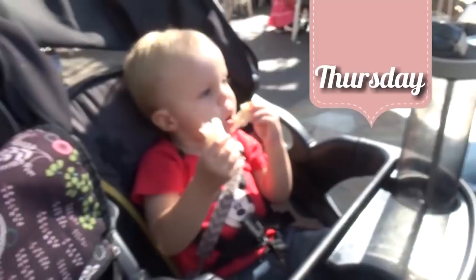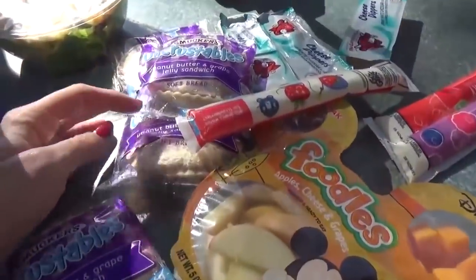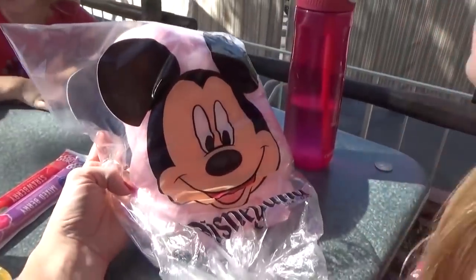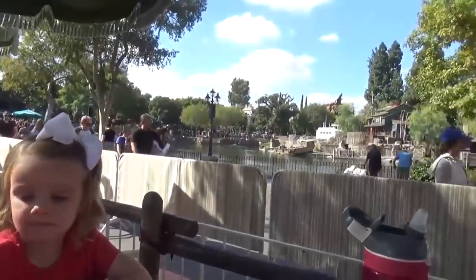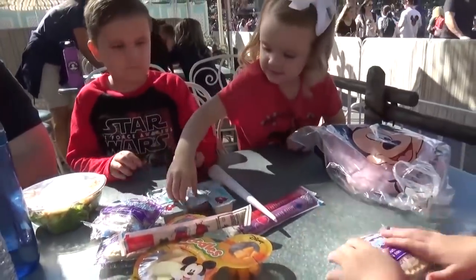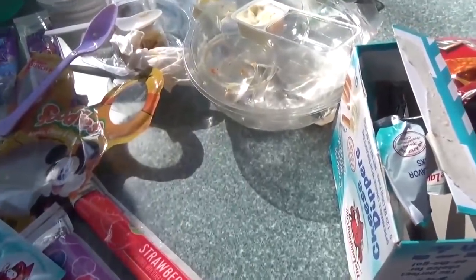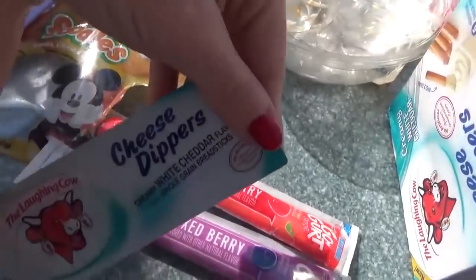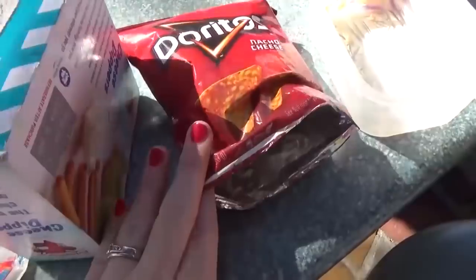Griffin is eating a croissant, John's going to have a salad, and the kids are having Uncrustables, fruit, and yogurt. Kenzie also got cotton candy and breadsticks with cheese for later. We're sitting here next to the Rivers of America. At cleanup, Griffin didn't eat his, and Lily left a little of her sandwich. The kids weren't super crazy about the breadsticks — I probably wouldn't buy them again. They ate all their fruit, John ate his salad, and they also shared some Doritos.